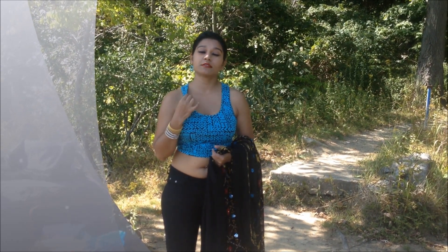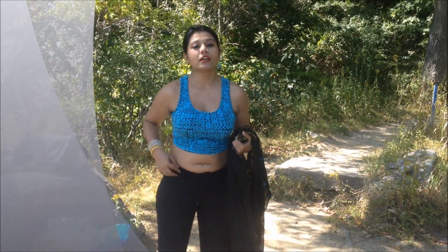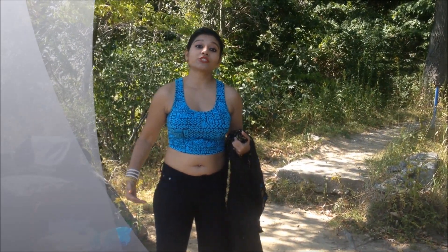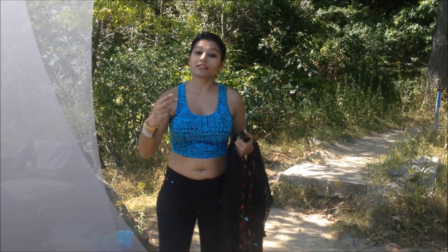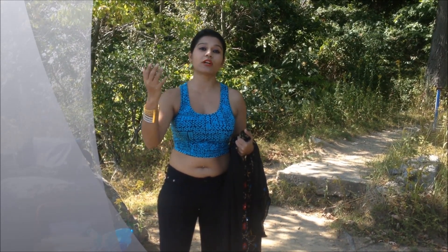For this drape there are several things you can do. You can wear a traditional blouse, or you can get a modern looking short top like the one in this attire. Instead of wearing a normal petticoat, you can wear a pair of tight pants, wear shorts if you don't mind showing your legs, or wear a transparent net self-work petticoat.